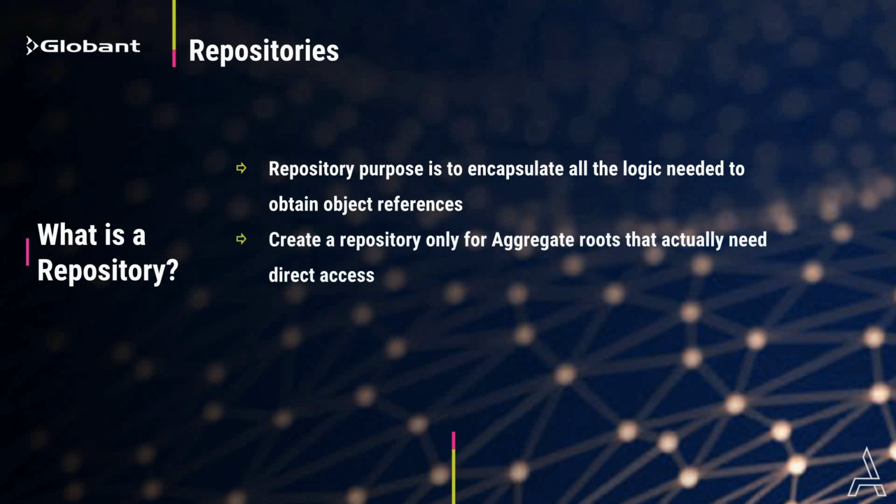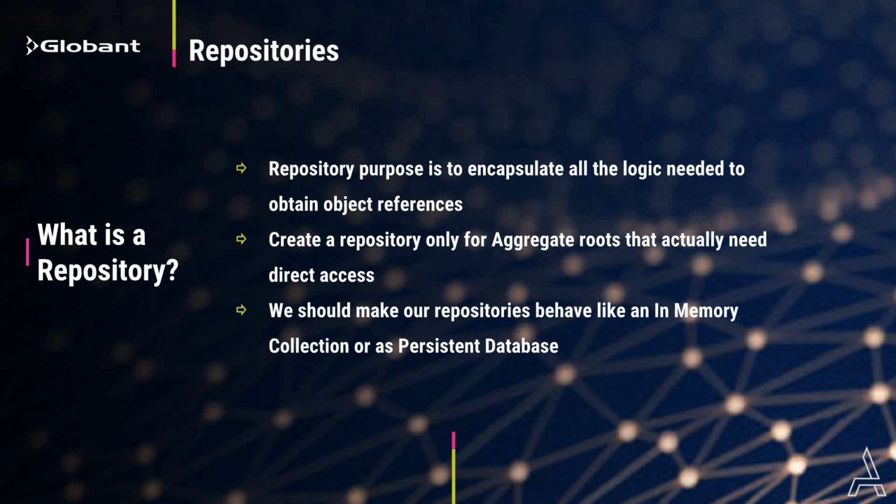You should create repositories only for aggregates that actually need direct access. So be careful when defining your repositories and ensure that each repository is going to be used or needed. When you are defining the repository interface and implementation, make that interface and implementation behave as an in-memory collection or as a persistent database. We are going to talk more about this shortly.